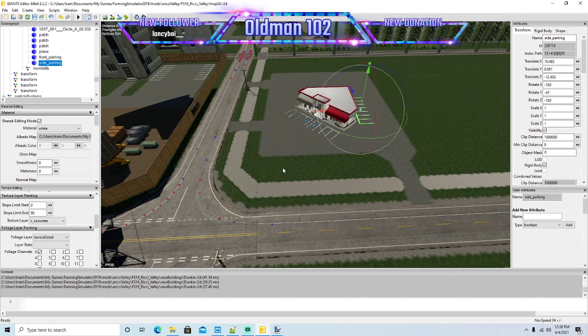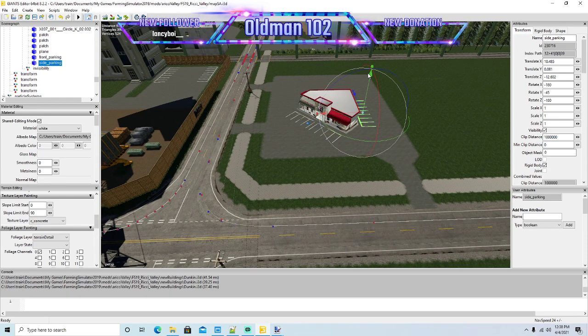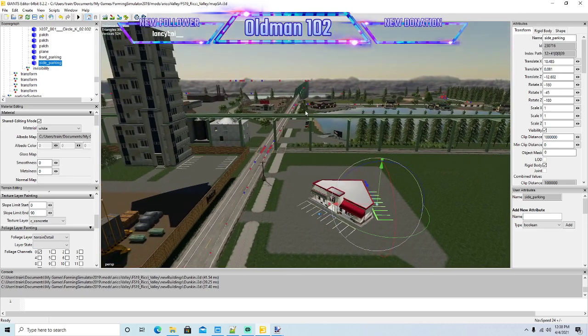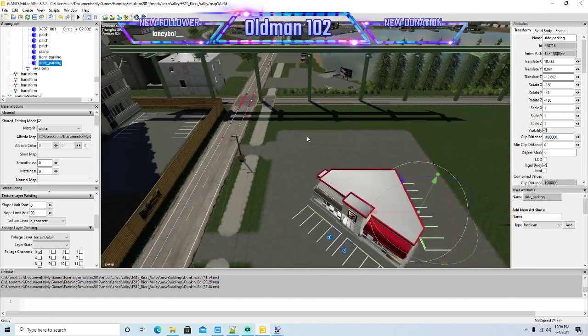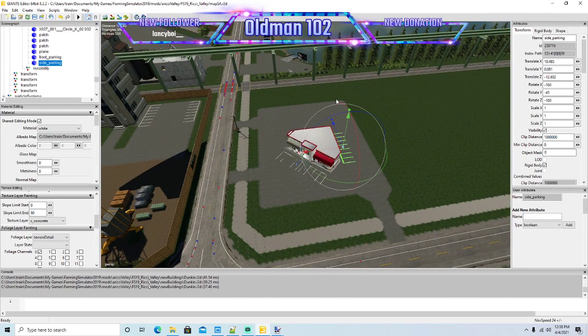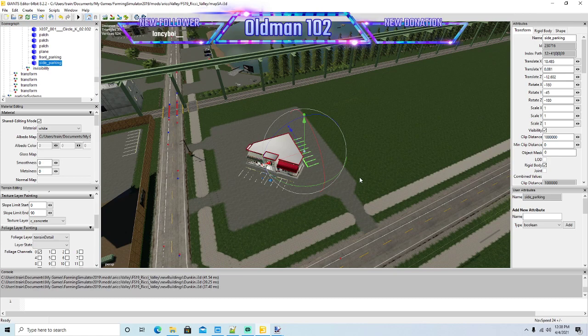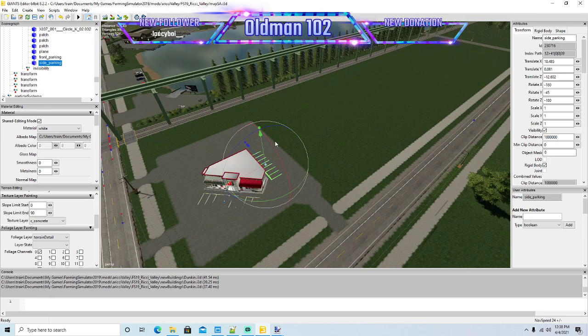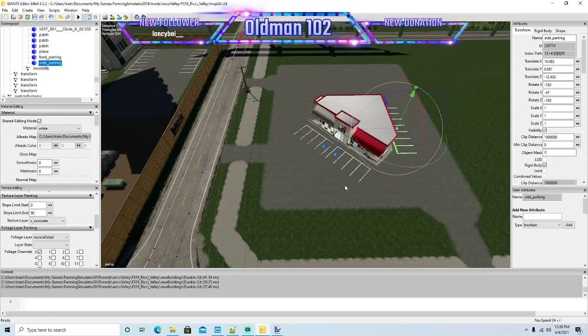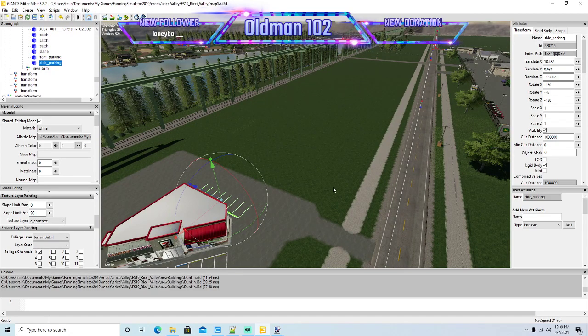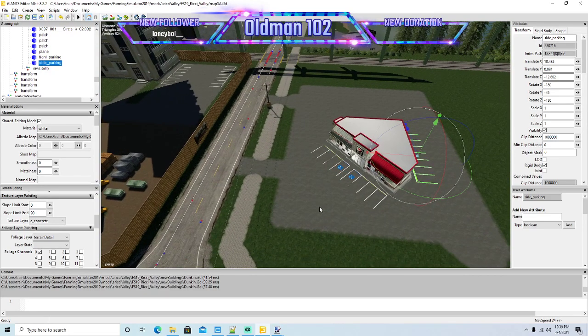So let me put it, because I do want to put in a little bit of a wall or a little bit of a fence to barricade the parking lot in. And I may even wall it over and then down, or fence it in over and down. And we'll put in a patch of trees and stuff here before we get to the next business, because I don't want them all strung together. I want some separation between them.